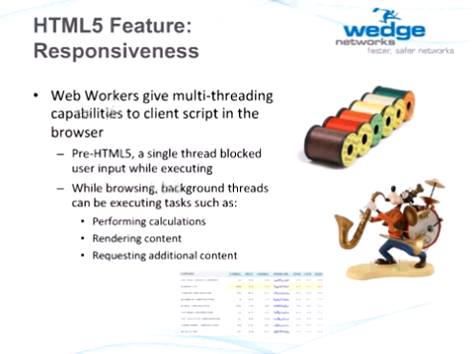And with web workers now, we can see that browsing is going to be a much more responsive user interaction because we can now perform calculations and render content and even request additional content in the background, unbeknownst to the user. And so you can see we have a little, maybe a bit hard to see on your screens, stock ticker application. And we'll talk about that a little bit more in future slides as well.